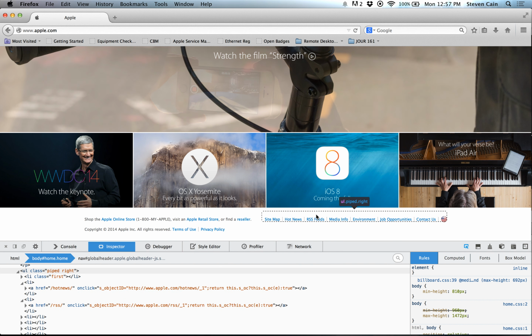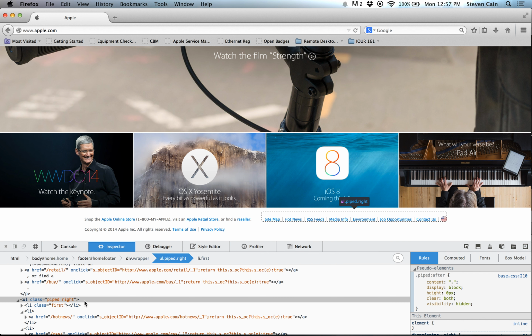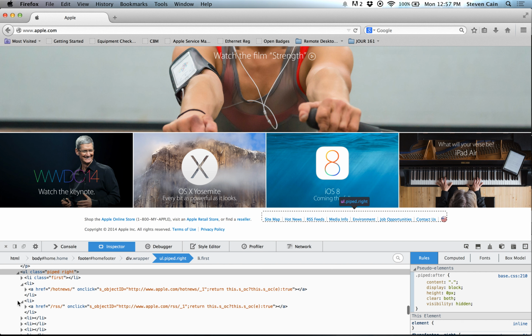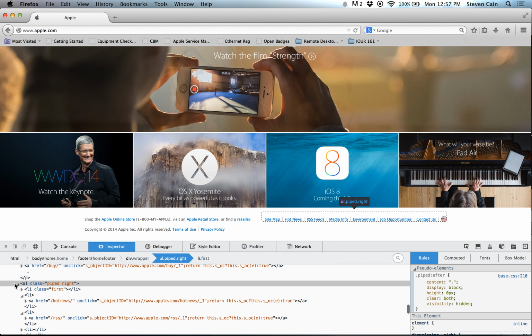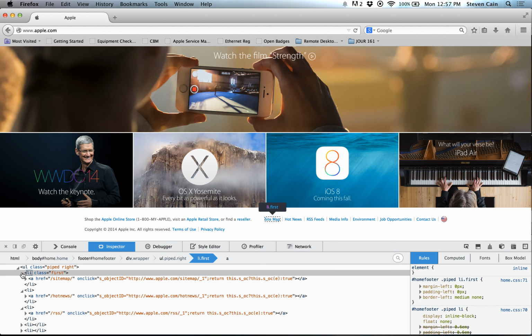So you can actually see if I look at this UL piped right, we have an unordered list for the sitemap, hot news, RSS feeds, media info, environment, job opportunities, and contact us. And all of our list items are listed right underneath that.